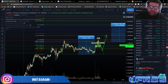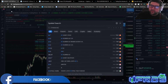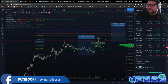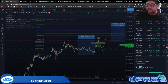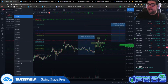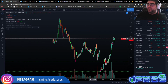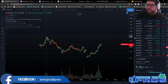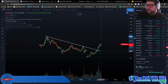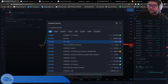How high do I think Ether will go this year? That's a great question. We were looking at it versus the M1 money supply the other day, and I think this is something you guys need to consider, not just looking at it versus the US dollar charts, but actually charting it against the M1 money supply, because the M1 money supply is your purchasing power versus the dollar, right? So not only are you charting it versus the dollar, you're also charting it versus the amount of money they just printed, right?